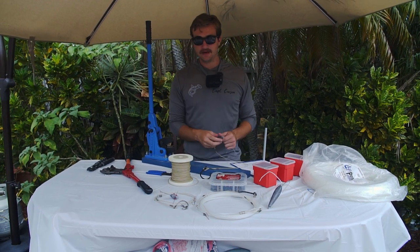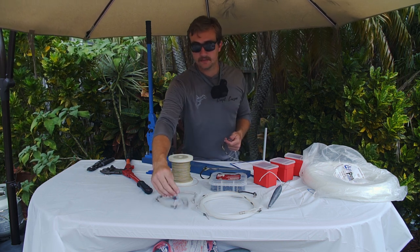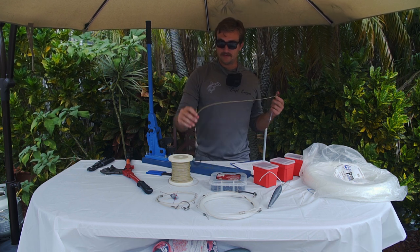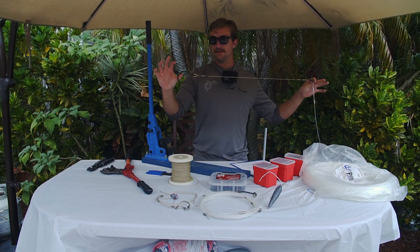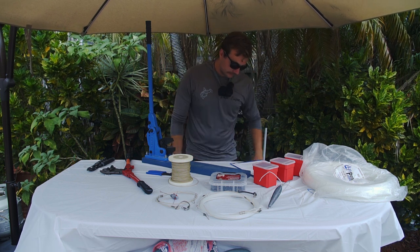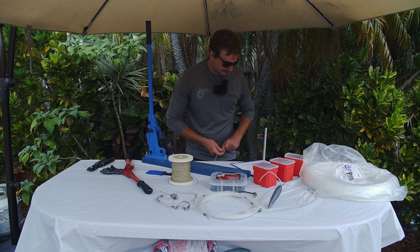I'll run 400 pound cable, 600 pound, doesn't really matter, with typically a 12-0 Mustad hook. And then another snap swivel, but it's very simple, guys. Once you get the hang of it, this will make your life so much easier. And these are truly the best shark rigs. That's what we run. That's what we've caught all of our sharks on.